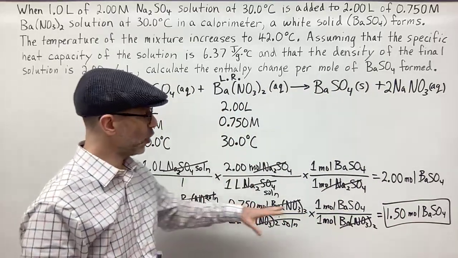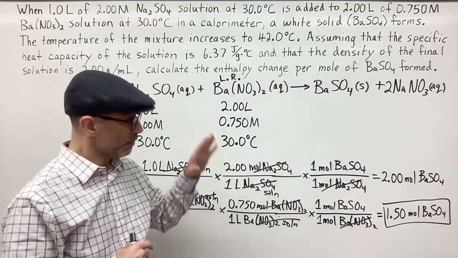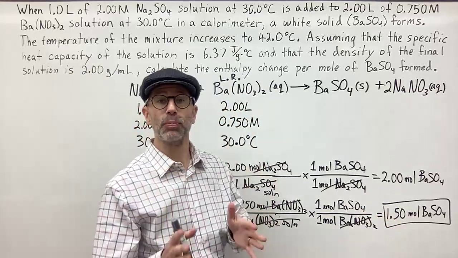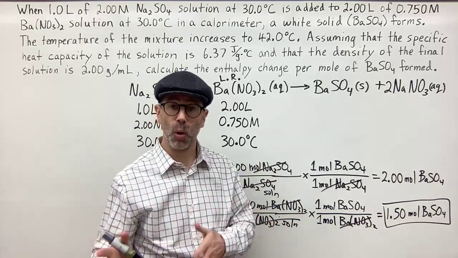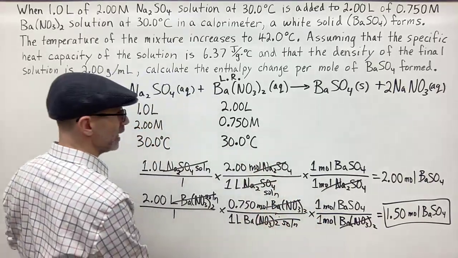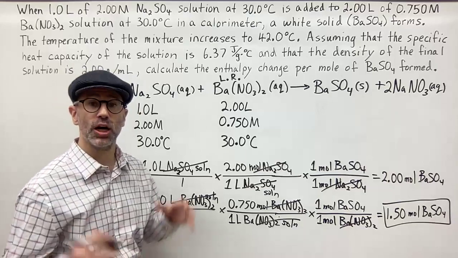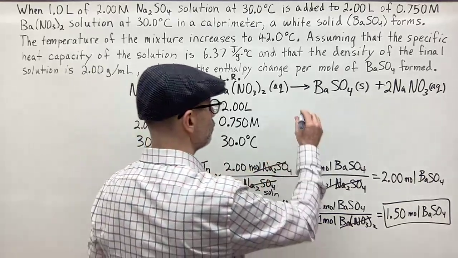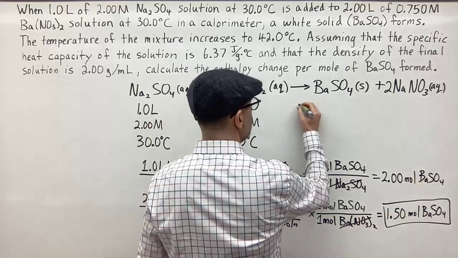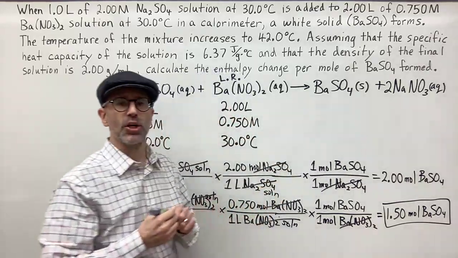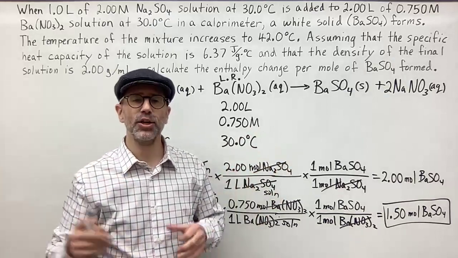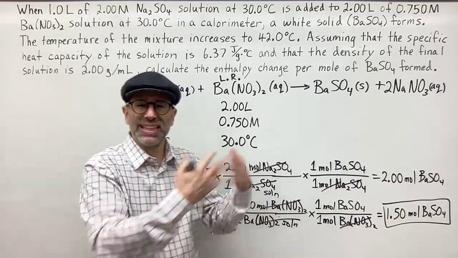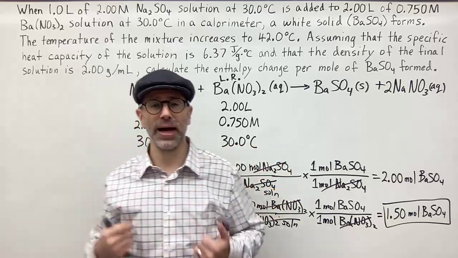Okay, now that I know that, I can use this to help me figure out the enthalpy change per mole. Now that that's done, the next thing is to do the calorimetry problem. So let's just remind ourselves. Remember, if you have calorimetry, you are mixing two things together and there's going to be heat transfer. There's going to be heat released by one thing and absorbed by another thing.